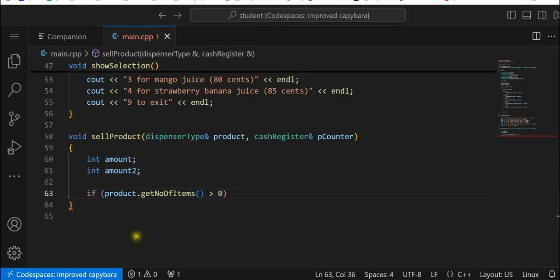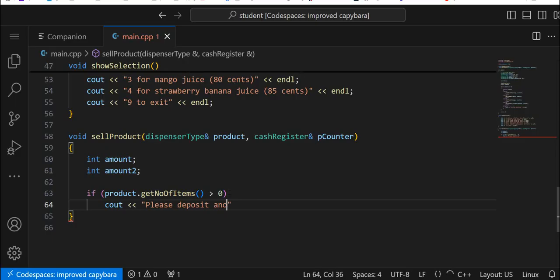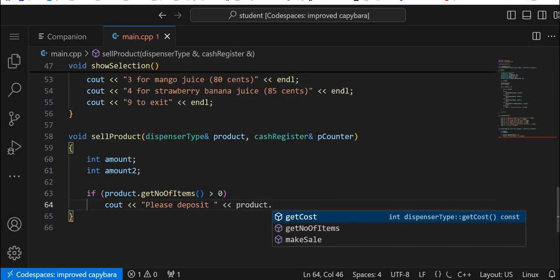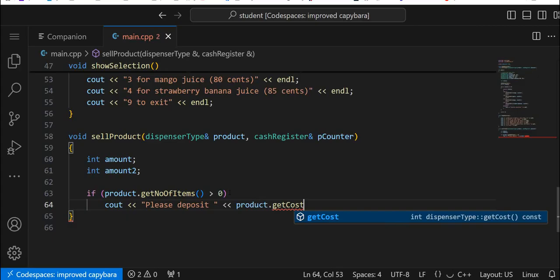Alright, so let's continue this if statement. We're going to cout please deposit. So please deposit. Let's go here, space, and then we'll use product dot get cost. Whatever the cost is, that's what's going to send out.